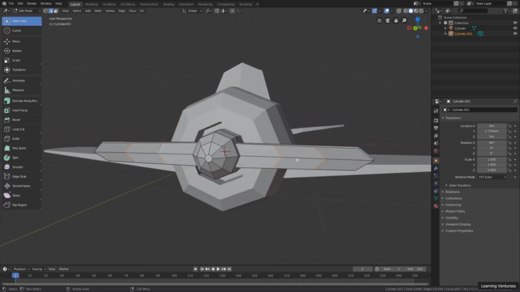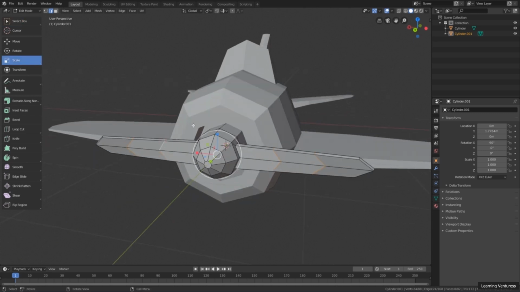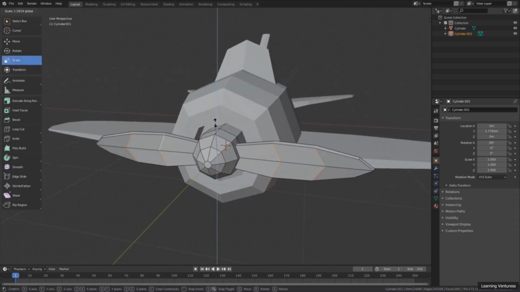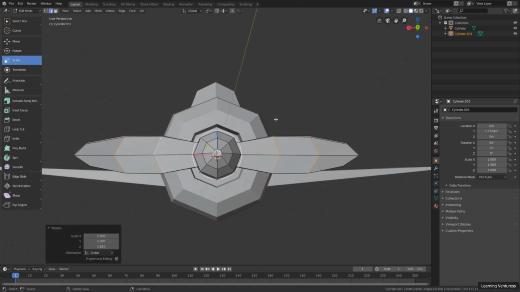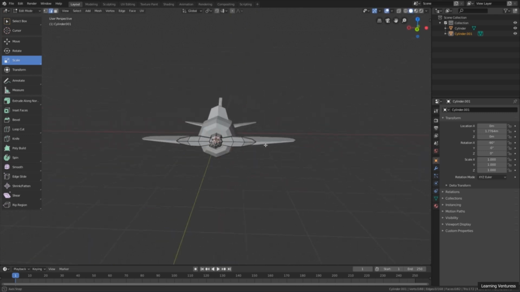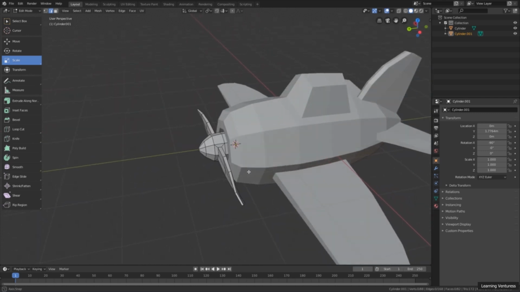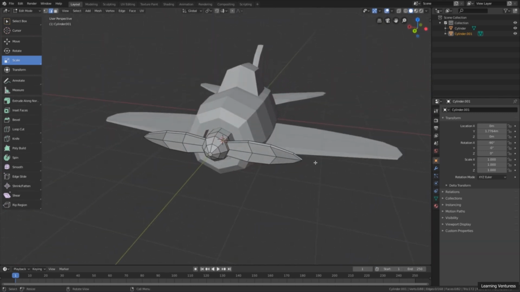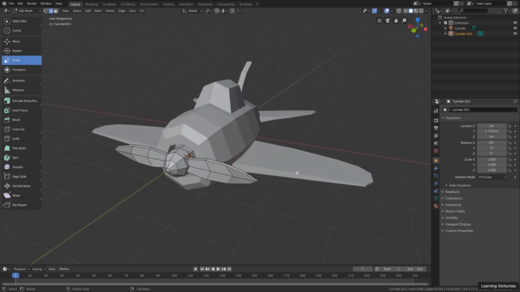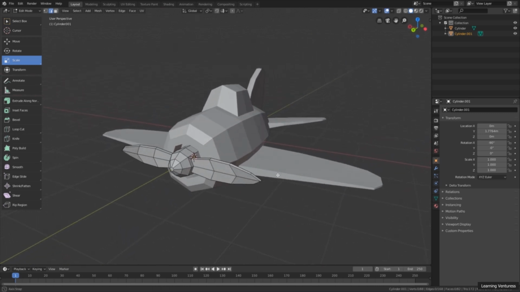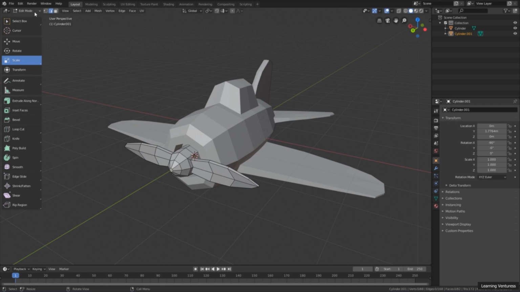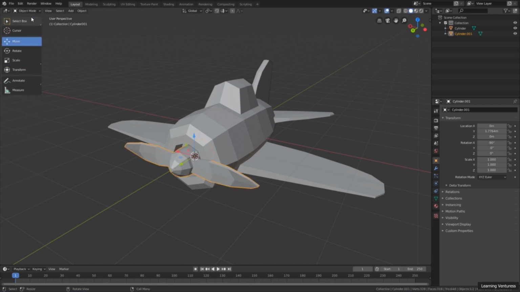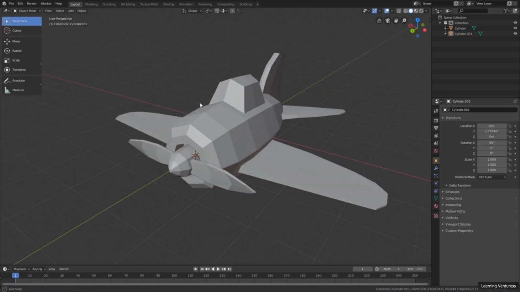Now we can select all of them with the Shift key pressed and scale it a bit on the Z-axis, okay? And with this, we reach this drop look in the blades, okay? And with this, I believe that we can consider the modeling of the helix done. So I can leave the edit mode now by going to the interaction mode menu and going back to the object mode, and that's it.